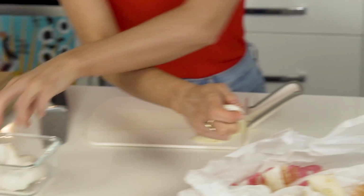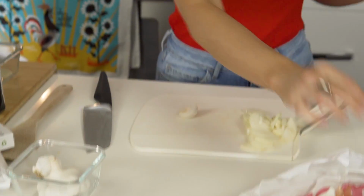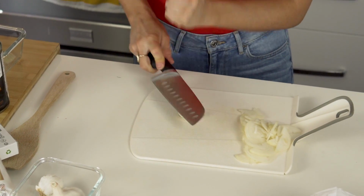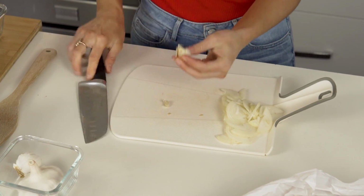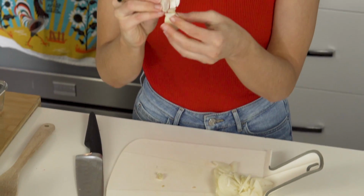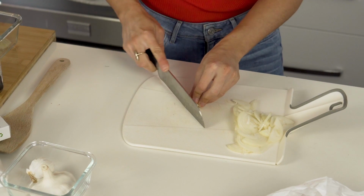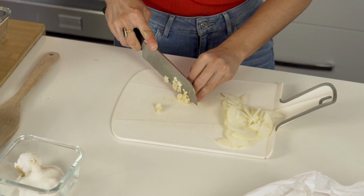I like to use 1 garlic clove, and this is my little trick to get rid of the skin. You place your knife on top and you give it a little bit of a jab, and it makes it that much easier to remove the skin. Here I like to cut them in little small cubes, dice them up.